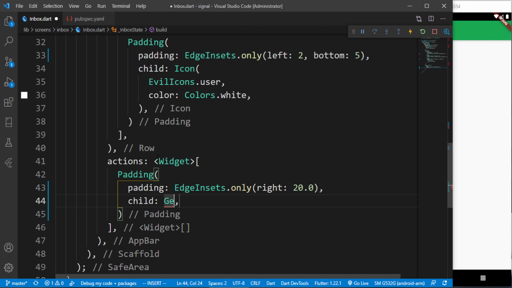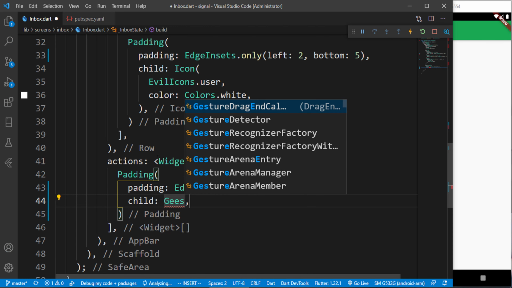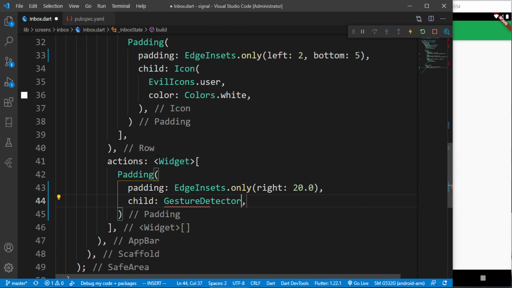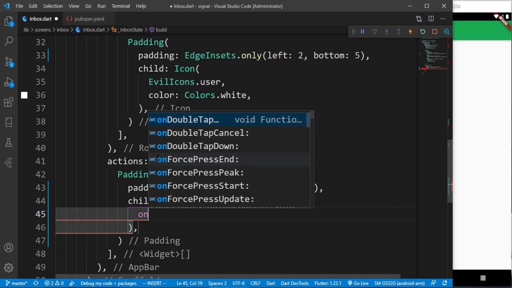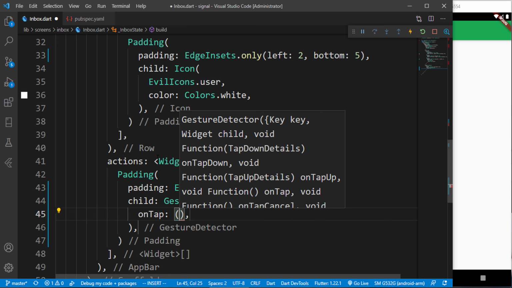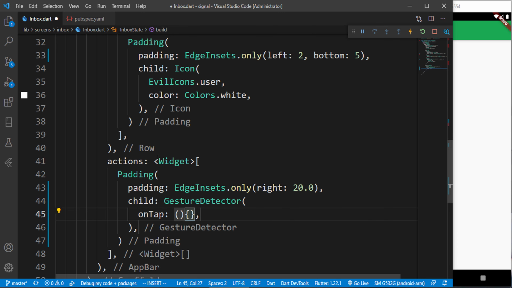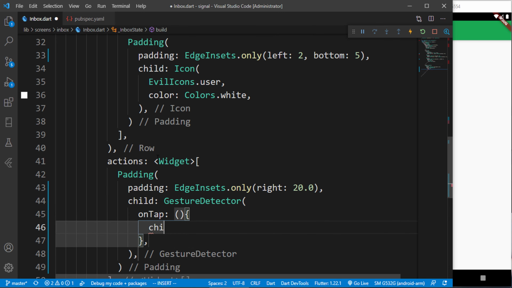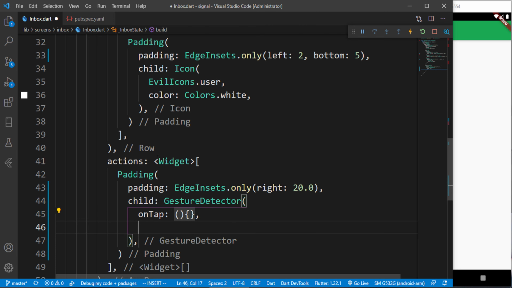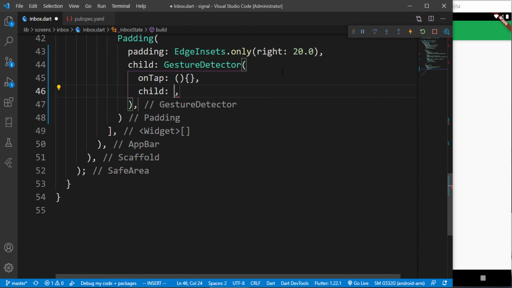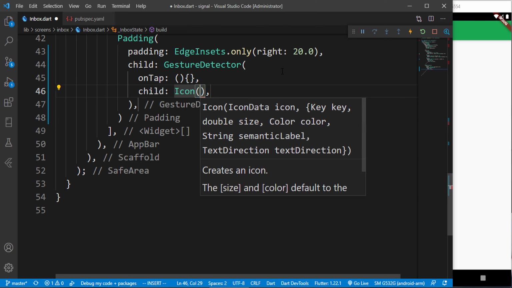Then we are going to have a gesture detector. The gesture detector is going to have a child of an icon, and the first one is the video icon.